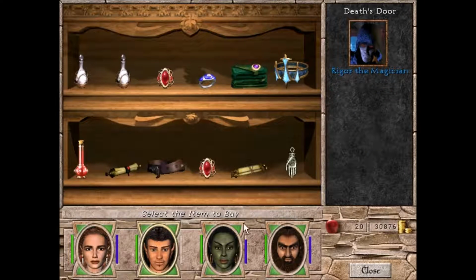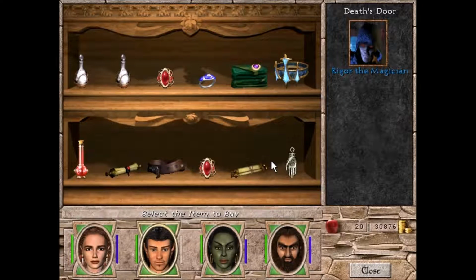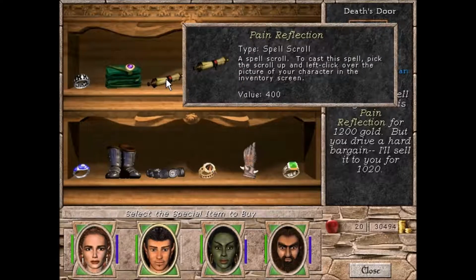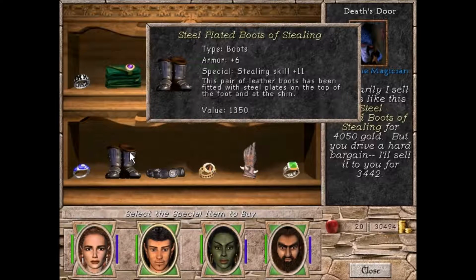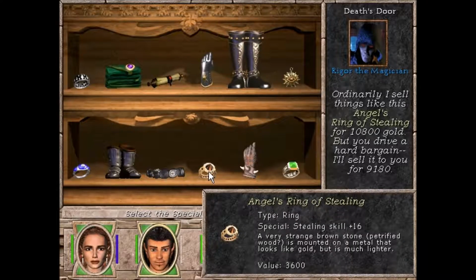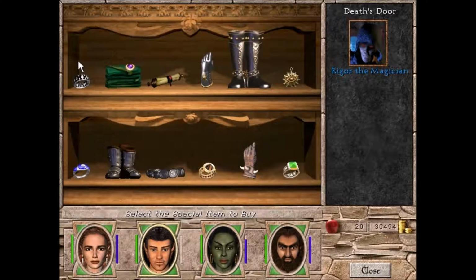Like, ooh, look at this, a huntsman's cloak. We haven't seen that before. Oh, a scroll of invisibility. We might have to buy that, because it can come in handy. Shit, the best boots in the game. Paladin boots. Oh, steel plate. It actually really tempts me to buy those, so we can try to steal some more, but we're not gonna. Oh, hello! Look at that ring as well. Why is this place so focused on stealing?